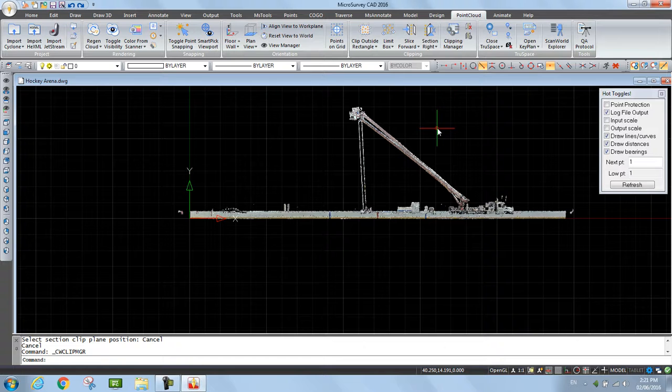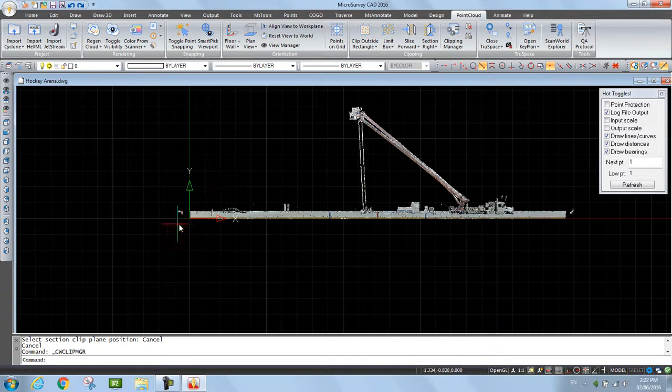So let's say that we'd like to prevent the scan data from showing anything above the top of the skating rink, and that'll have the effect of hiding this crane. Another good example where you'd use a tool like this might be that you have a scan of a roadway with lots of moving cars, and if you can do a section right close to the top of the crown of the road, then it'll have the effect of hiding most of the noise that you get from the moving cars.